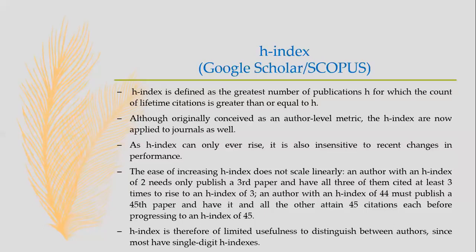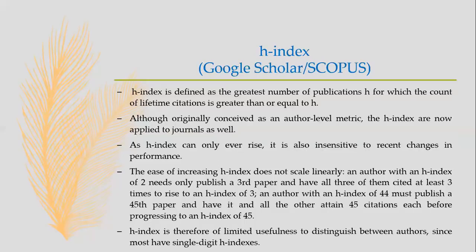That is very important. You should have h number of citations in each of them. For example, if I have published 10 papers, and out of the 10 papers, 9 papers have 9 citations each, and the 10th paper has 10 citations, then my H index will be 9, because I have only 9 papers which have 9 citations each. Until and unless I get 10 citations on each of them, I cannot say that my H index is 10.